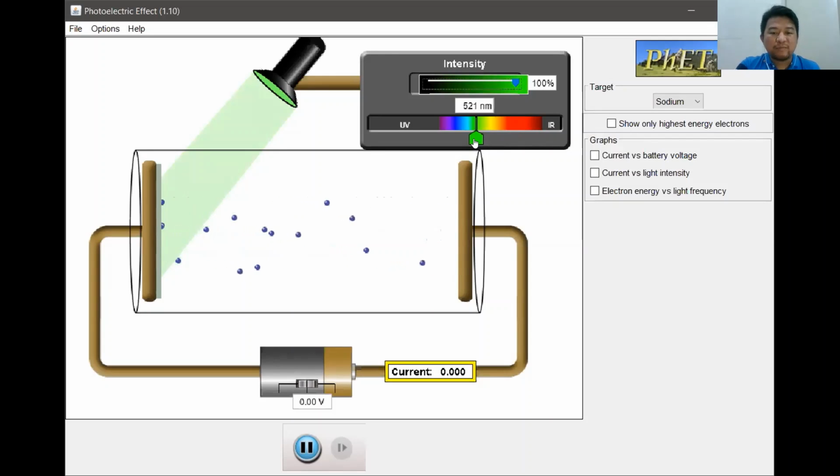So in this particular exploration, students will be able to generalize that it's not the intensity alone that will help produce the photoelectrons. What's important is a combination of intensity and the wavelength. So the more important factor is the wavelength. That is, the wavelength should meet a particular minimum. And students are expected to explore more about this simulation.